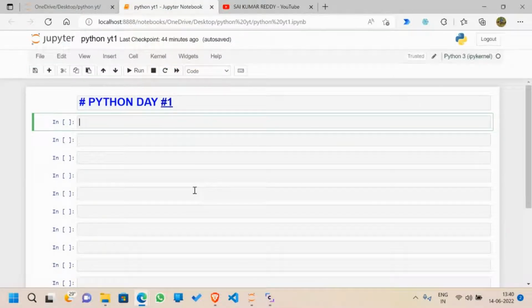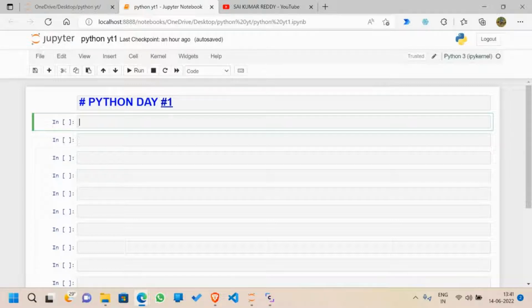I'm using Jupyter Notebook. You can use whichever editor you like, whether it's VS Code or anything. If you have not installed Python, I have previously made a video on how to install Python. Do check out that video, and I'll be providing the link here. And also, I have made a video on Jupyter Notebook, a detailed explanation of all these functions and also how to type in Jupyter Notebook. You can check out that video also. So let's move into the topic.